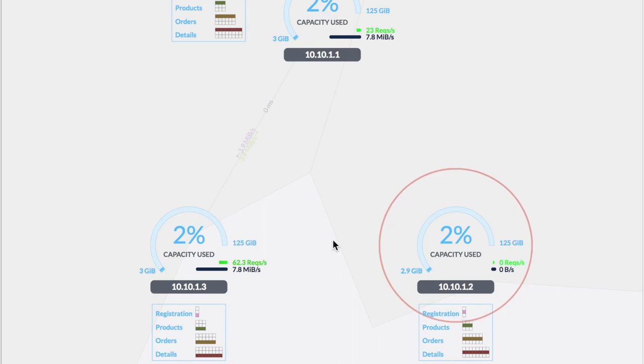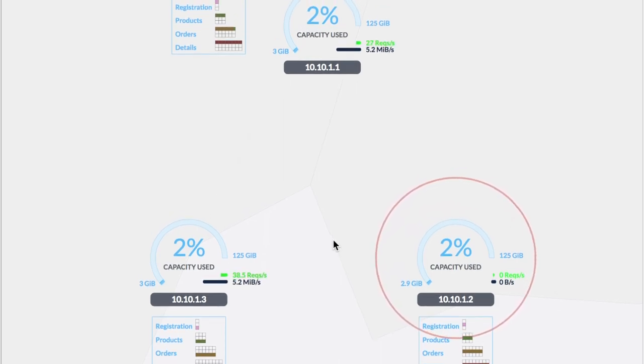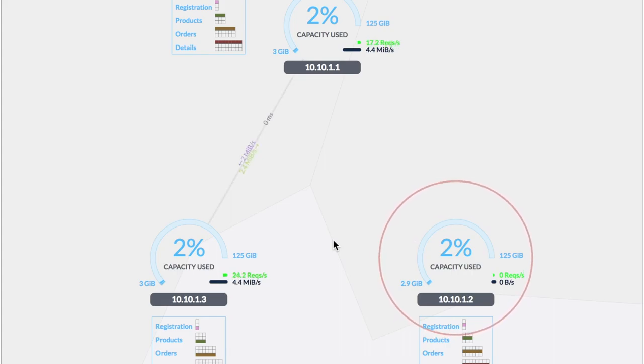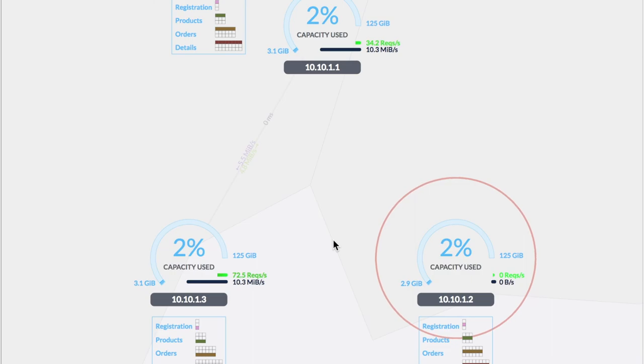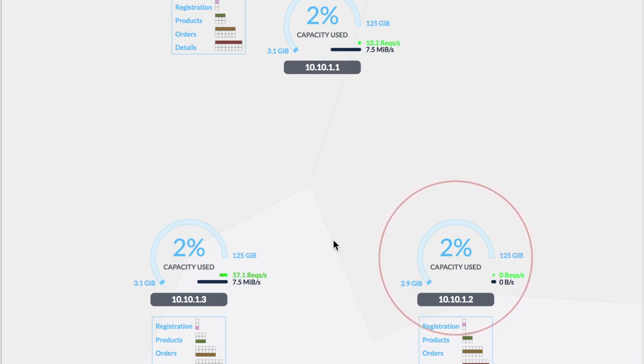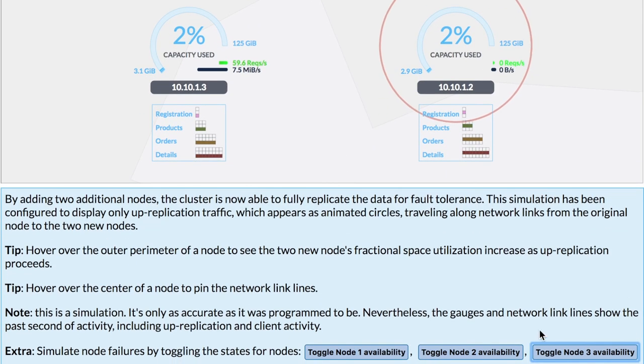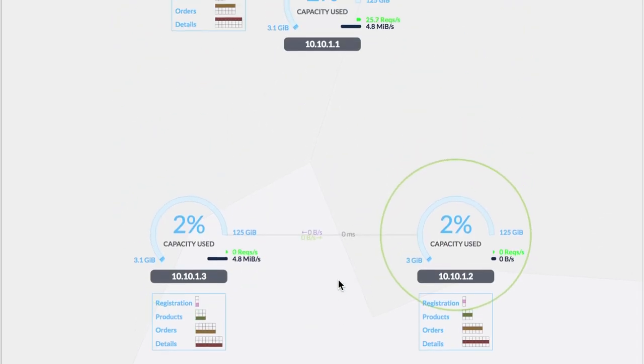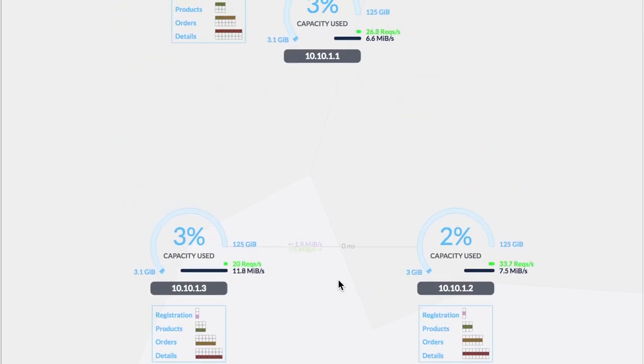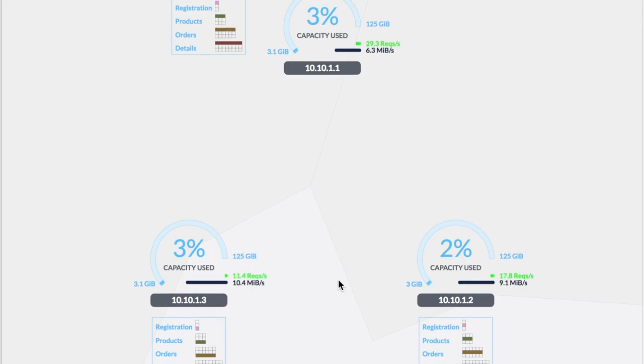and nothing will have been lost. Traditional monolithic database systems like Oracle with Golden Gate or an active-active configuration on MySQL or Postgres, in these particular situations, there's a potential to lose data when these failovers happen. With Cockroach, that's impossible. So let's bring everything back online. Now you'll see that node 2 will catch up to nodes 1 and 3, and this client traffic will progress.